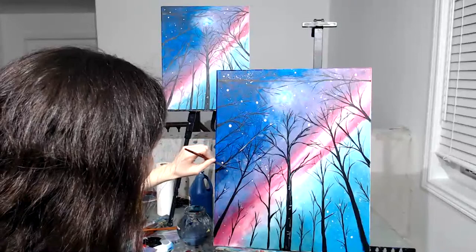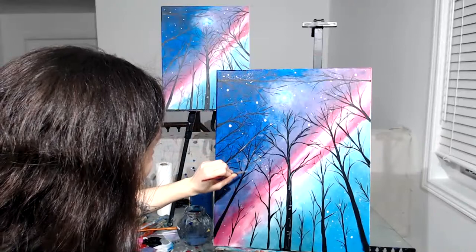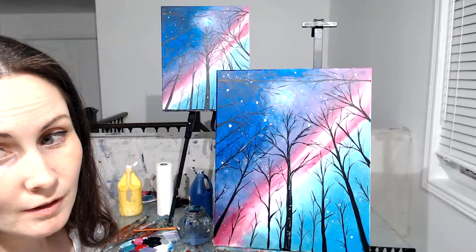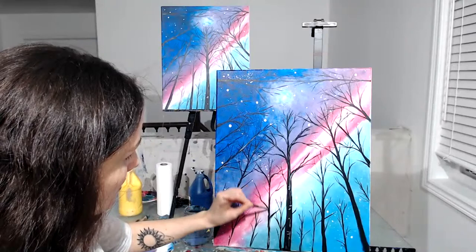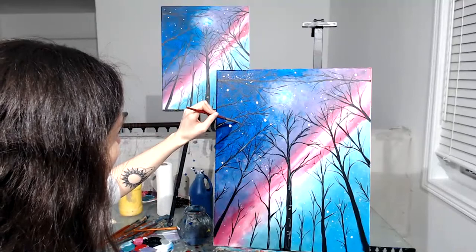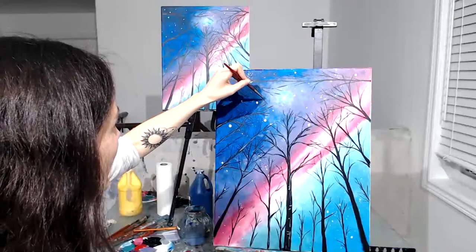You just pick and choose some of your trees. Not necessarily have to do all of them, especially the tiny little ones. You don't have to. But this is a great illusion to make your trees look thinner than they really are if you add this on top. Right over here, a couple lines. And I'm not going on every single branch, that is just not necessary. But on the main part of your branch, the ones that are sticking out coming from the edges, usually those ones are what I'm highlighting.